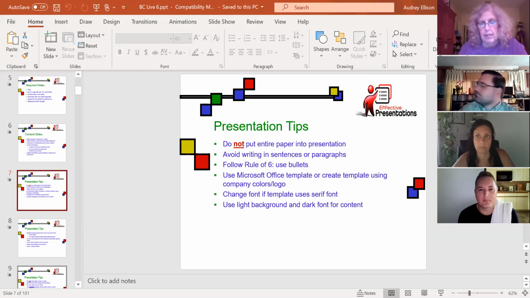You're not writing in sentences and paragraphs. You're using bullets, following that rule of 6, which is 6 lines per slide and 6 words per line. Try to use a Microsoft Office template with a light background. It's very easy to change a background from dark to light.